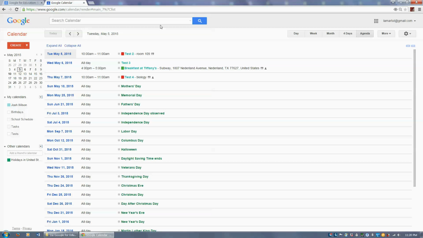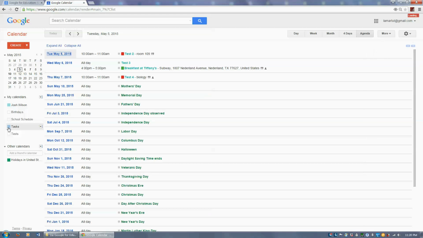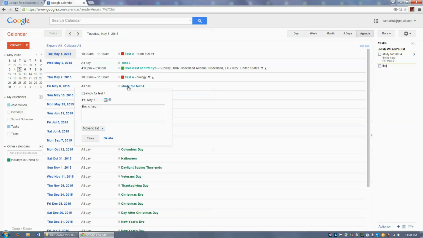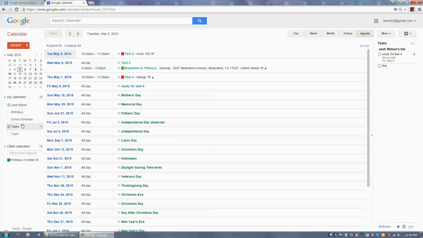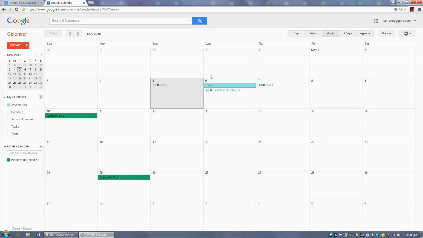So here for tasks, we're not viewing tasks, but if we click on it, you notice right here this pops up, study for test 4. And if this is not selected, we don't see it. Same thing with the calendar.